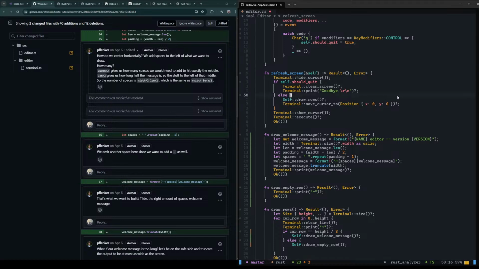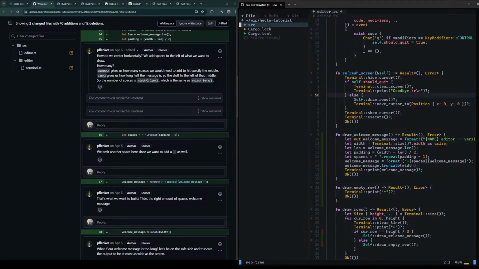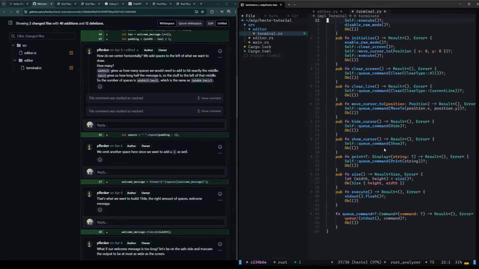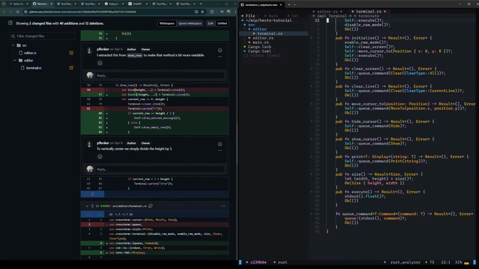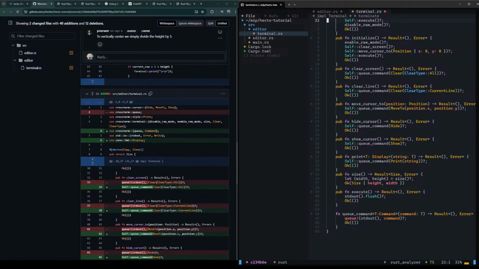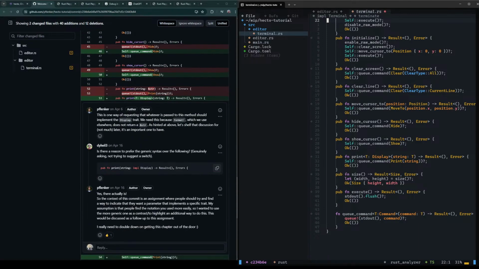Let's take a look at what is terminal.print. Print string. Okay. Have I not changed here?